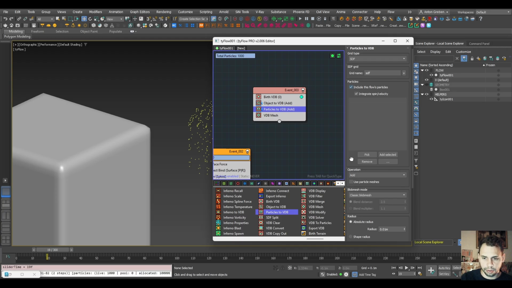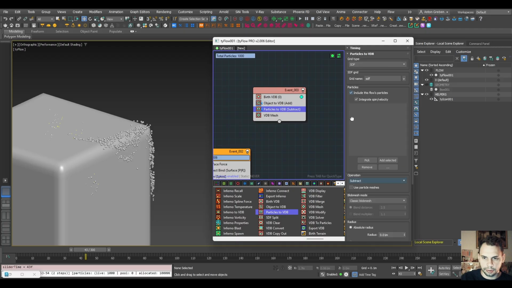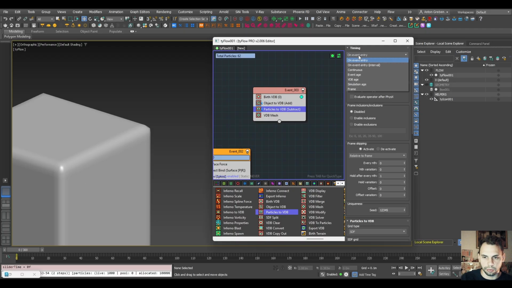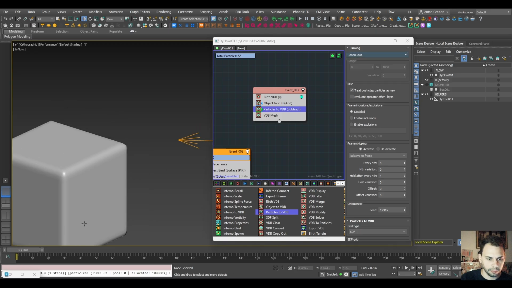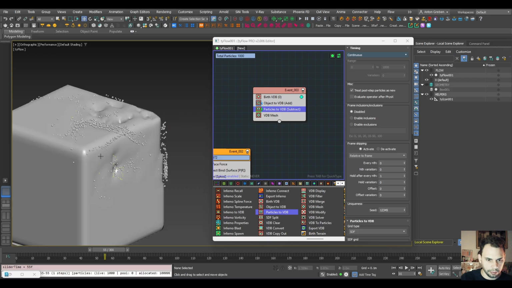In the particles, I'm gonna pick a subtract. And we also have to change the timing into continuous.